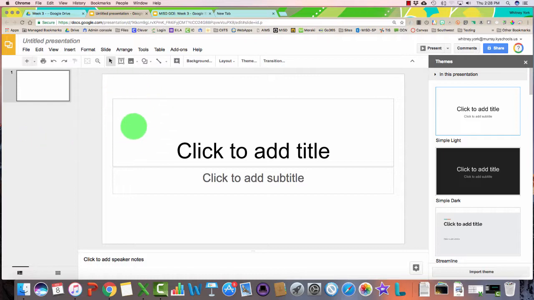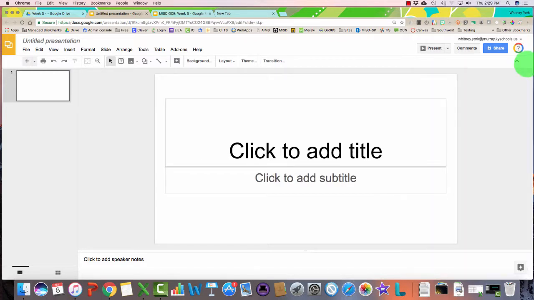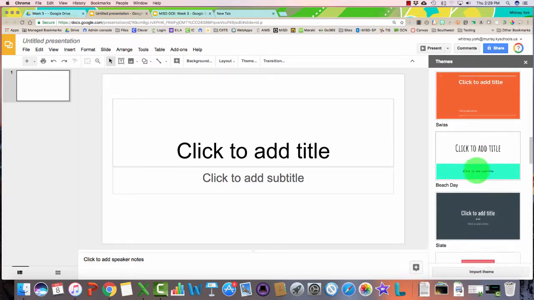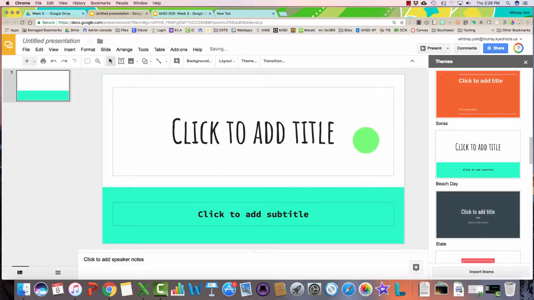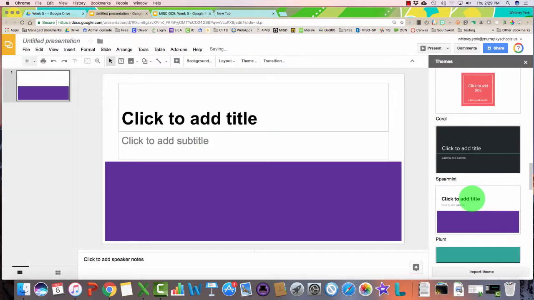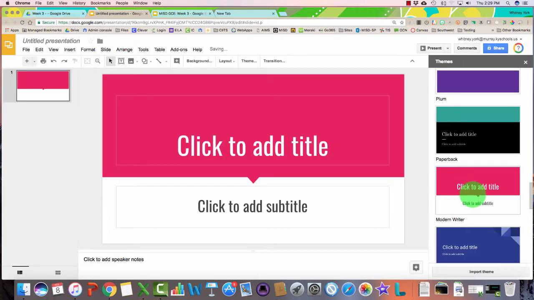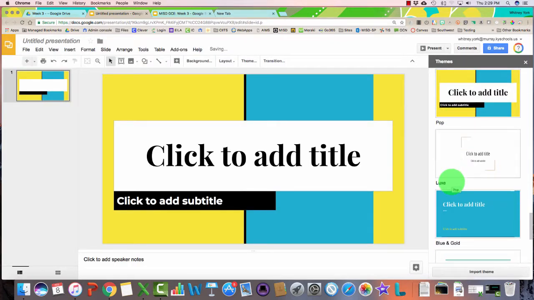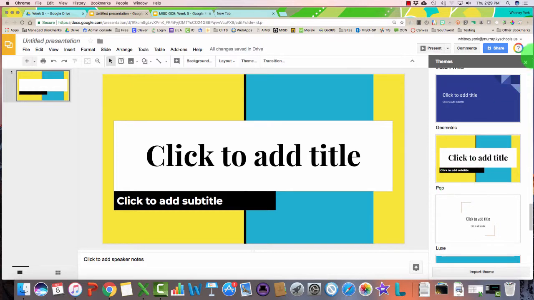So let's start with just looking at some of the basic things when you first create a slide deck. And we're going to look at slide themes. So on the right-hand side, as soon as I open a new presentation, I have themes pop up. Now if I accidentally close out of this and I need to get back to it, right on my toolbar here, I will find the theme button. And when I click on that, my themes will come back. Now, there are several different themes listed here on the right-hand side, and when you click on them, your whole slide deck will change. And as you go down, you can see if I click on any different ones, I'm kind of changing the different themes that are available. There are not a ton of options in here, but you can change the colors of these individual slide decks if you like them. So let's stick with this theme and see what we can do from here.